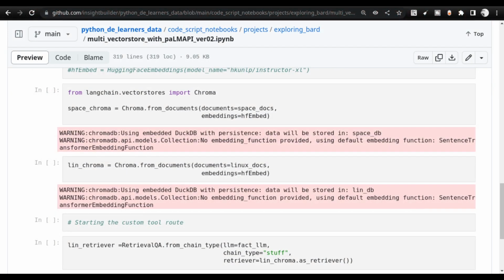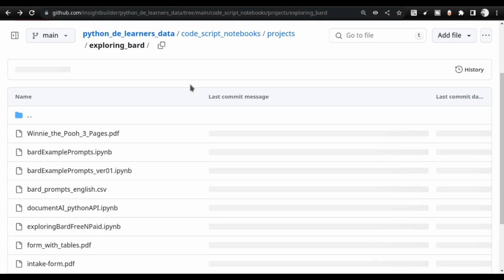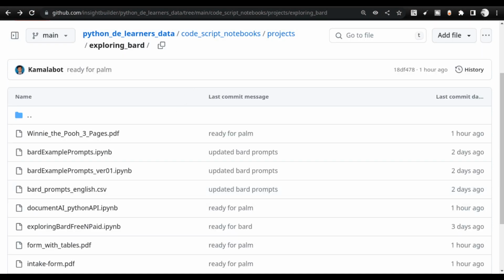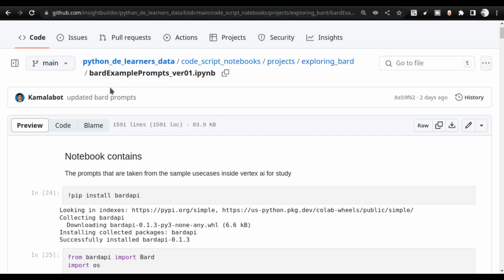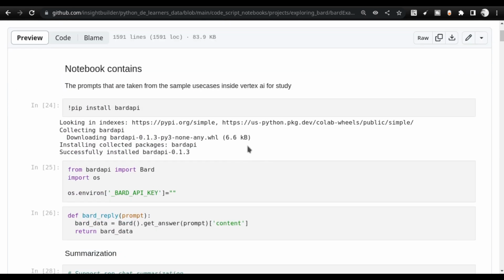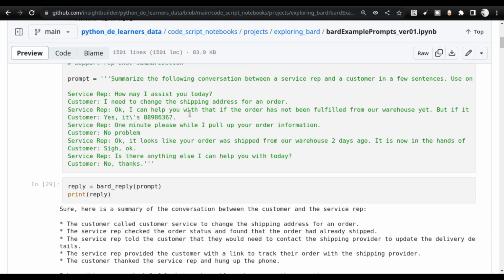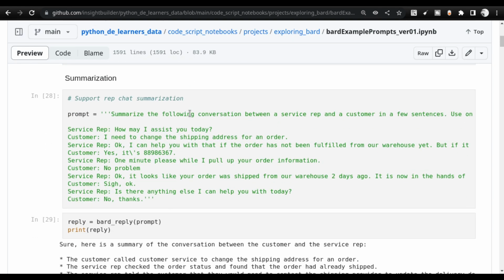So let me go back to the browser. I will show you something more interesting. If you take a step back in the same folder, this particular Jupyter notebook, Bard example prompts version 01, contains all the prompts that have been provided in the prompt gallery in Vertex AI. So if you have seen my earlier videos, I have discussed Vertex AI and the prompt gallery, and this particular notebook contains all the prompts.